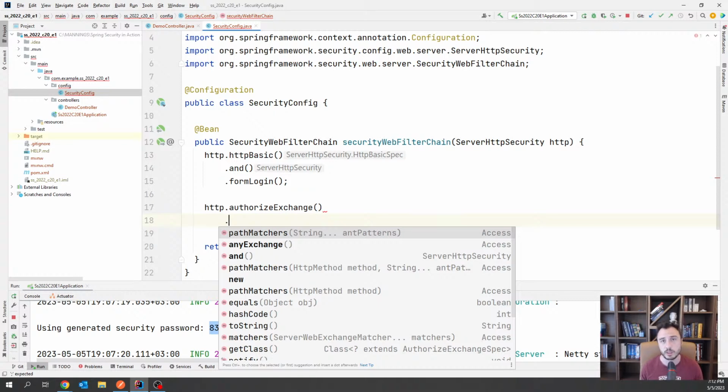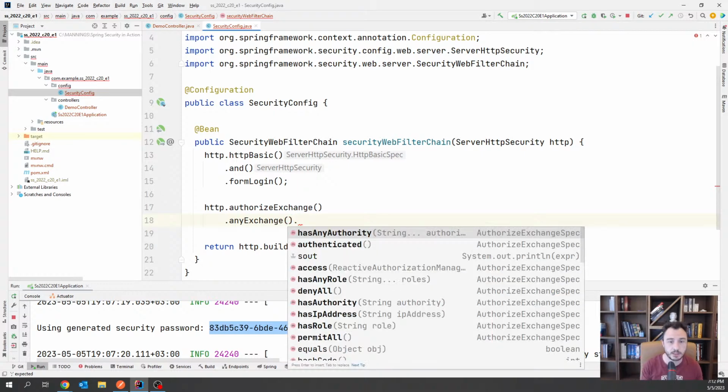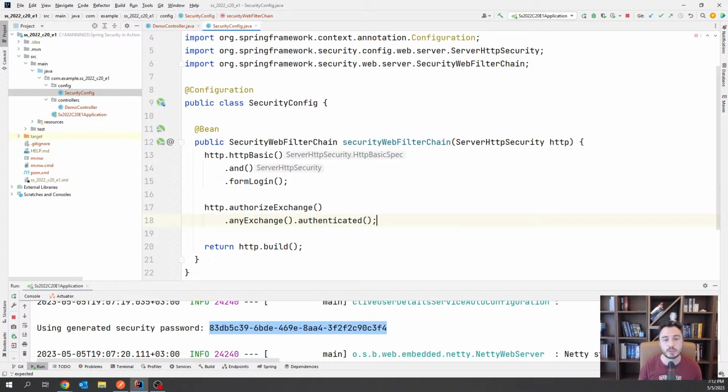That's something we learn with clean coding, and the guys who implemented this did a very good job by keeping the convention in the method names. So we call it authorizeExchange, and then, similar to anyRequest, you now say anyExchange, and then you have the same methods you'd use with the non-reactive application.